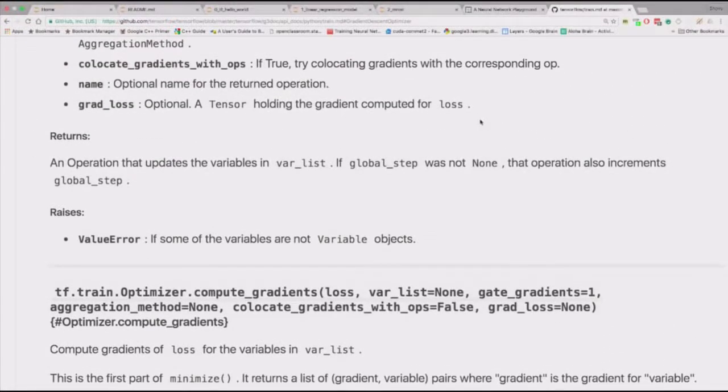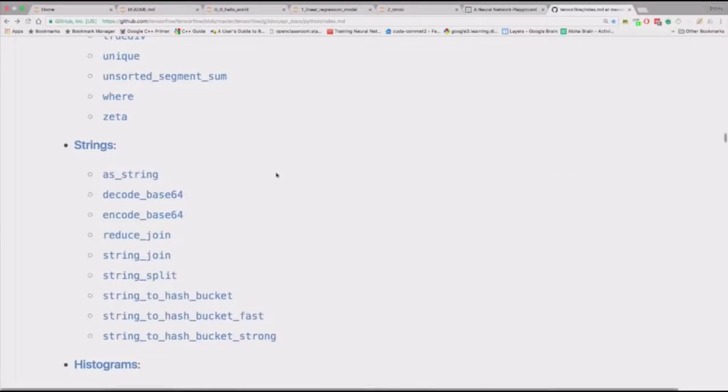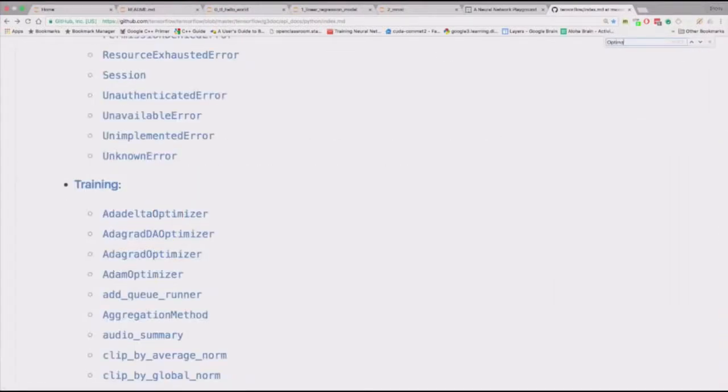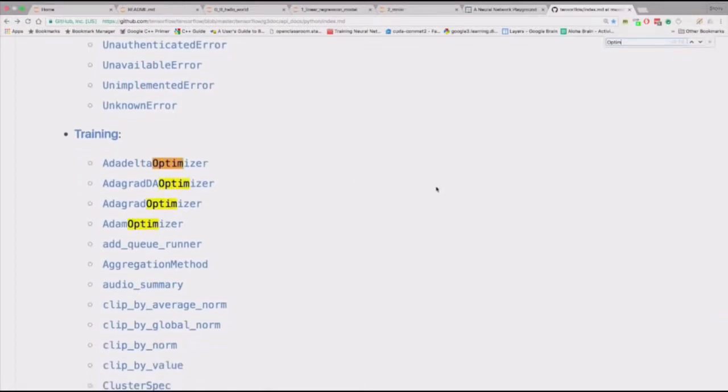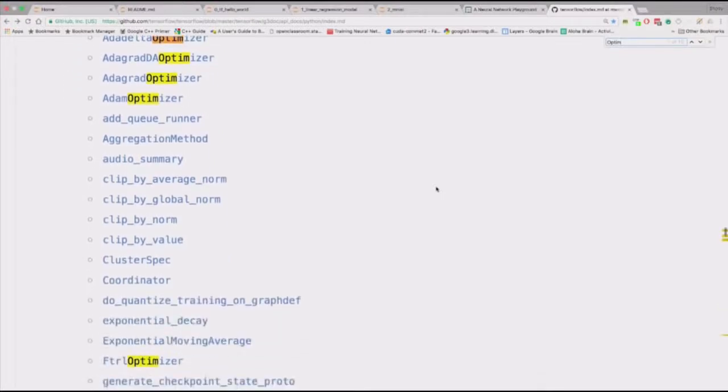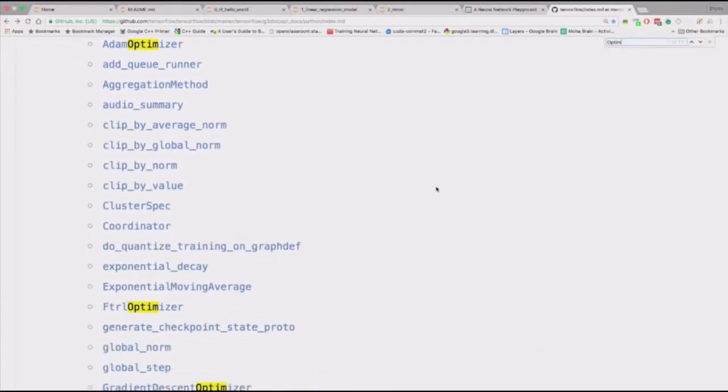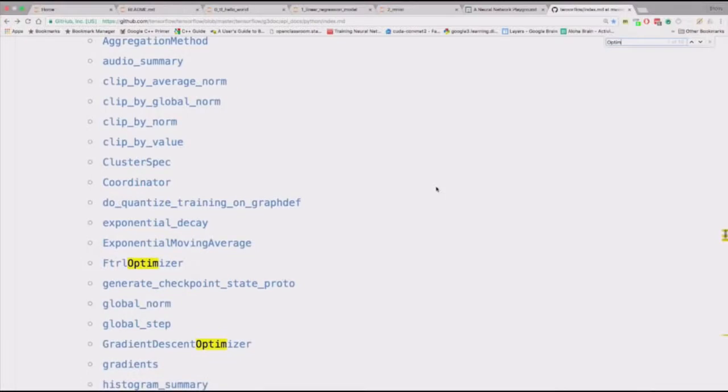Maybe gradient descent is not the best optimizer you can use. So you go there and ask, what are the other optimizers? And you can literally search for optimizer. Or you can say, wow, I have Adadelta, Adagrad, Adam. I'm sure there are more, or momentum. We also welcome contributions. If you don't like any of these, please go contribute, write a new optimizer, send a pull request. We would love to have it. I would like to say this over and over again: we love contributions. It's an open source project. So keep that in mind. We would love to see your code or your models on GitHub.